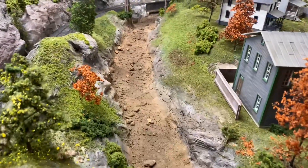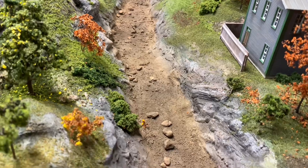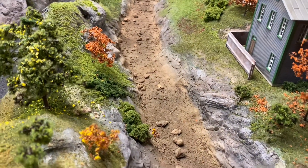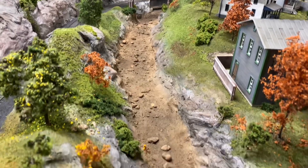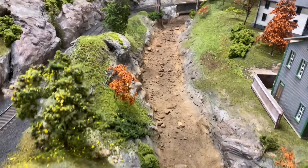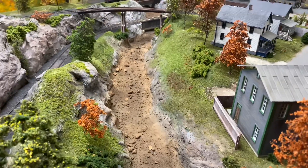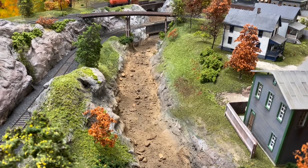This is the river. Everything is pretty much in place for the riverbed. I think I need to spray the center of it darker though, because once I put in the water effects I don't think it will be dark enough — so that needs a little more work. There's one more thing I need to do before I can put the water in, which is probably more foliage on the riverbank. Stay tuned and look forward to that in future episodes.